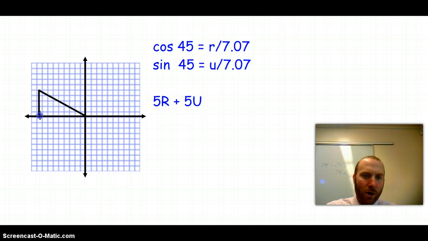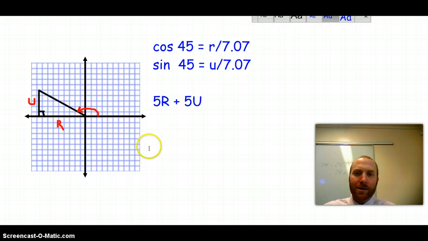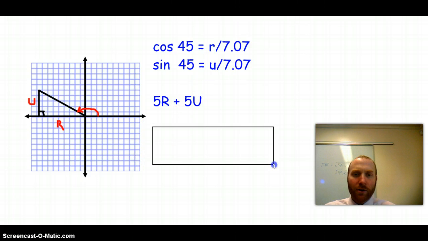I'm going to create my right triangle again, looking for r and u. Of course, I do need theta this time. Theta at 150 degrees, so this is 150 degrees right there. Theta is my angle underneath. That's 180 minus 150, which gives me an angle of 30. So I'm looking for r here, u here. r, of course, is going to be negative. And I'm doing the exact same type of trigonometry, just with a different angle here.